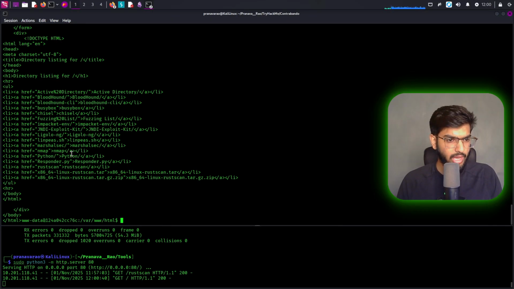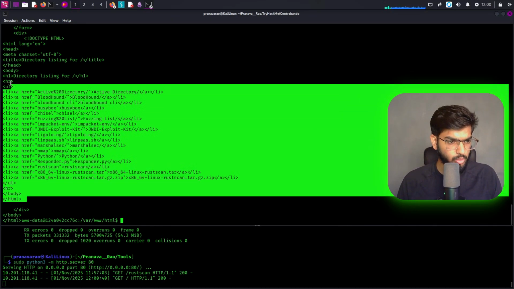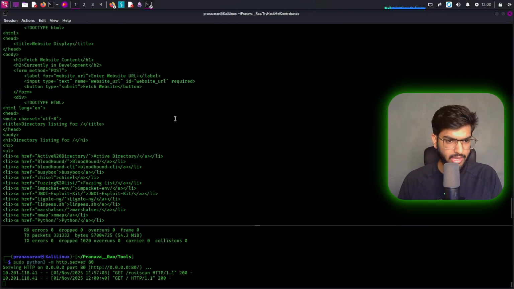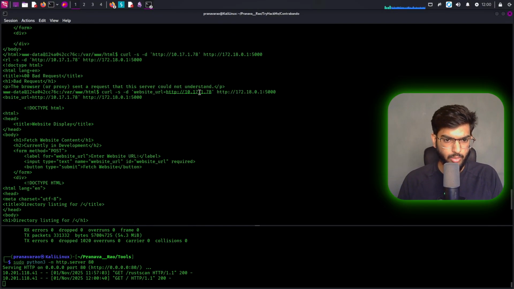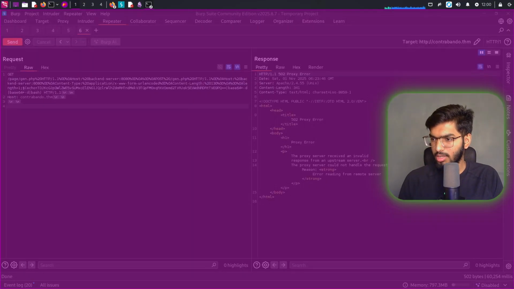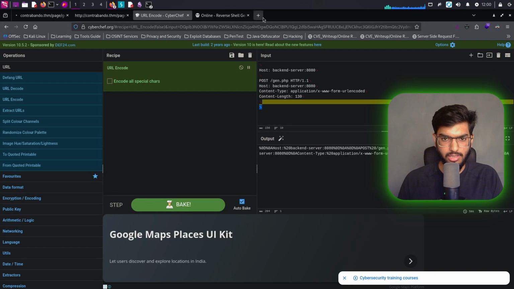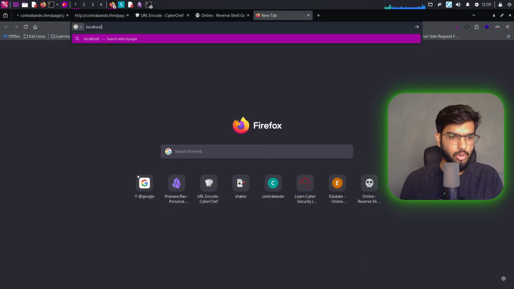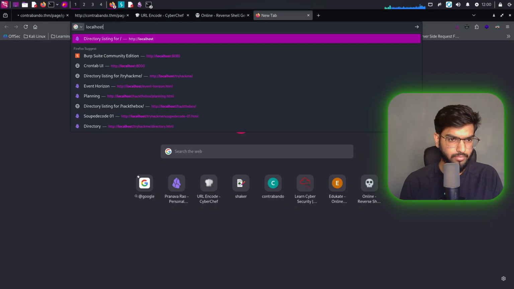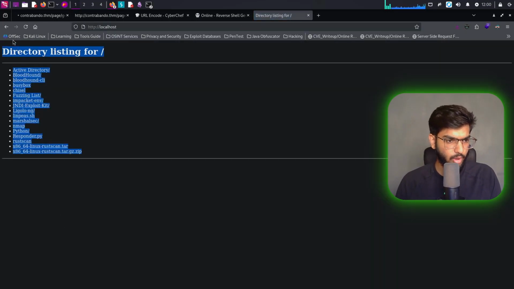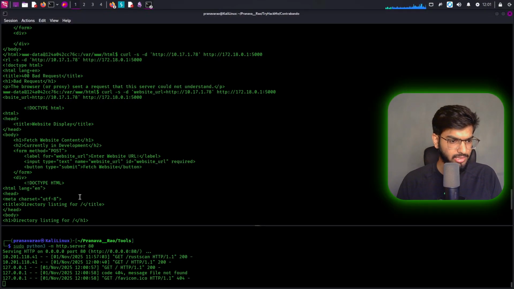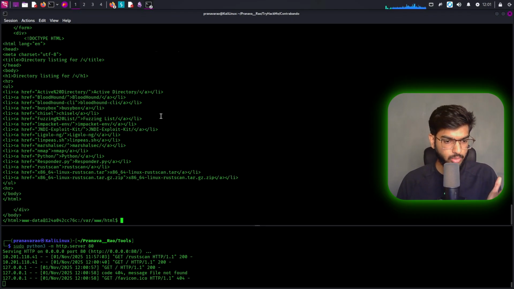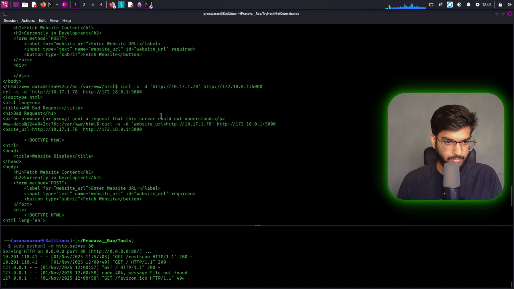That should do it. So it gives us a list of tools that normally, if I try to open this URL, or let's say I open on this page here, let's say localhost, I would get a list of all the tools present here. So it's trying to list out the contents that are present here. That's interesting. So meaning we could try to import anything from the system.